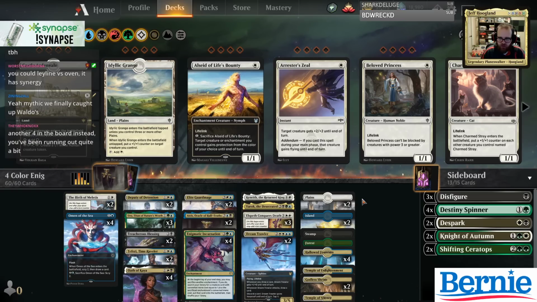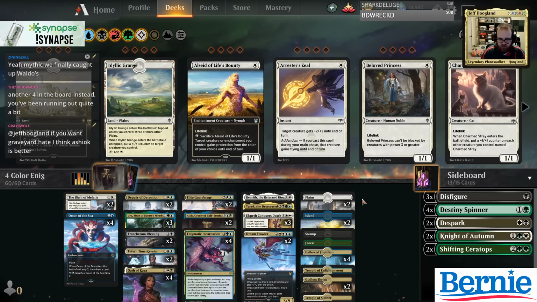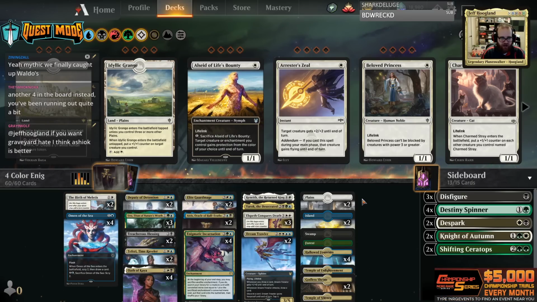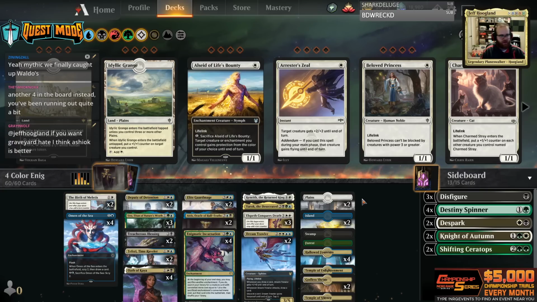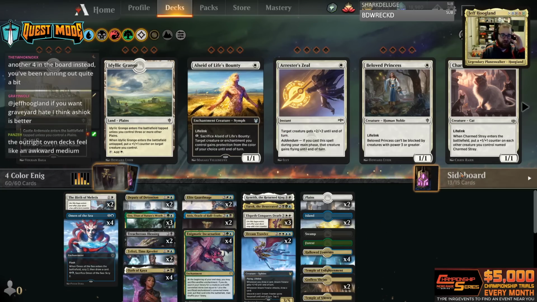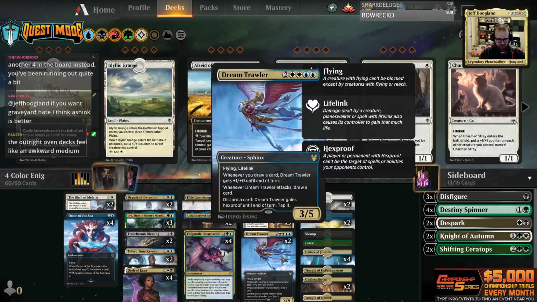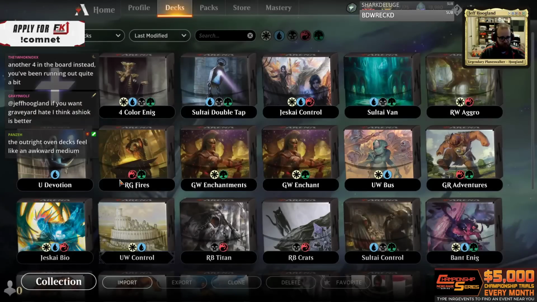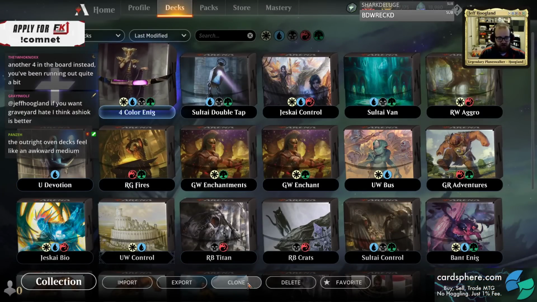I feel like the blue-white control matchup could potentially be hard for this archetype. I don't hate the idea of playing more Shifting Ceratops. I feel like we often run out of 4s in the control matchups. My gut says, and this is just to have a sideboarding lesson at the end here, one way to figure out how to decide your last couple sideboard slots.